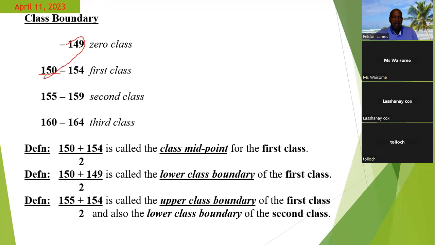So we assume that class limit was already there, which in general, you don't actually have. You will have to just make that assumption by imagining that there is a class before that first class, and then think of what the upper limit of that class should be. So in this case, we notice that that should be 149.